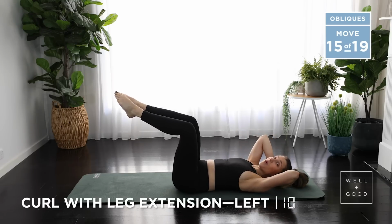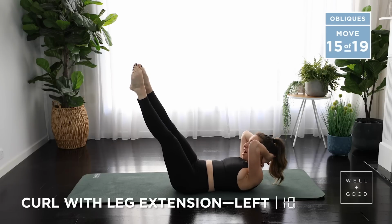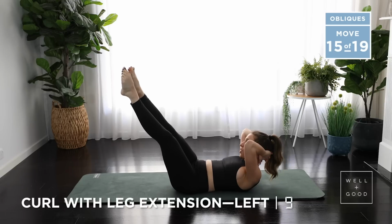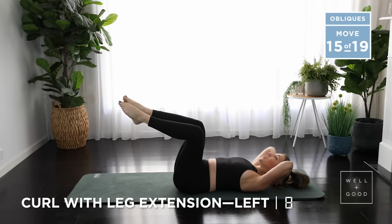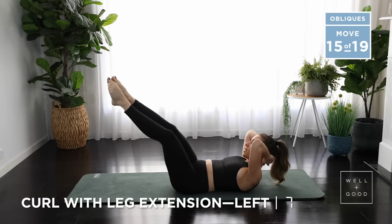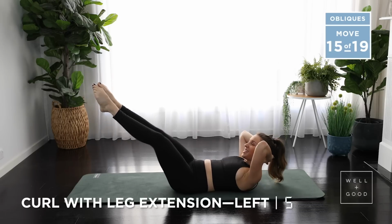Otherwise, if you want a little bit more, you're gonna curl up, and at the same time, you're gonna kick those legs up and out on a high diagonal, bend the knees in as you lower. Now, the lower those legs go, the more challenging it is. Make sure the chest stays square, so make sure you're lifting that left shoulder just as much as the right. If you want more of a challenge, aim lower with those legs as you curl up.